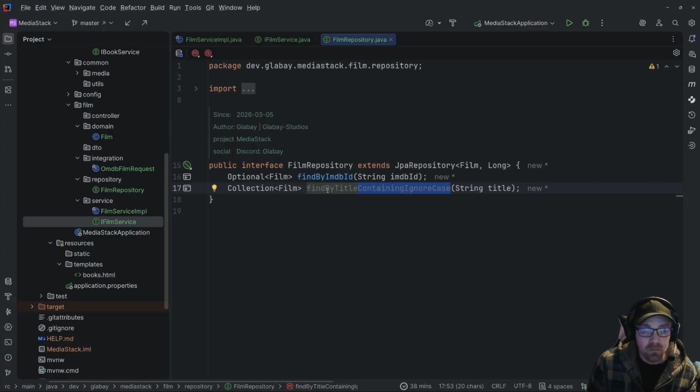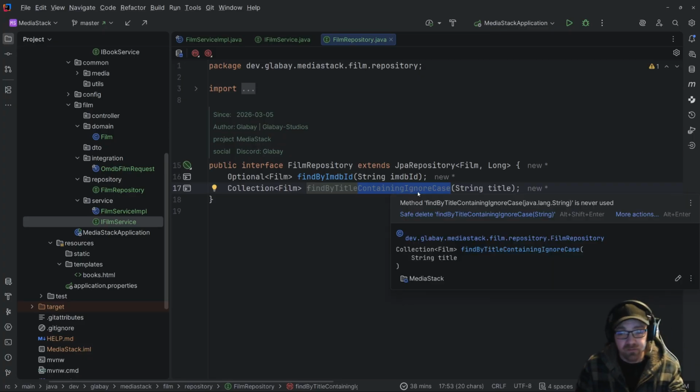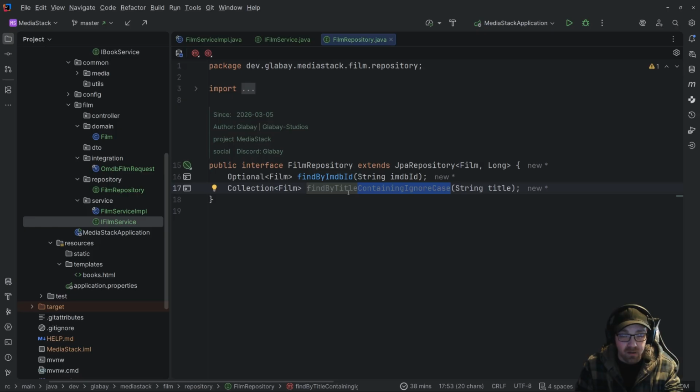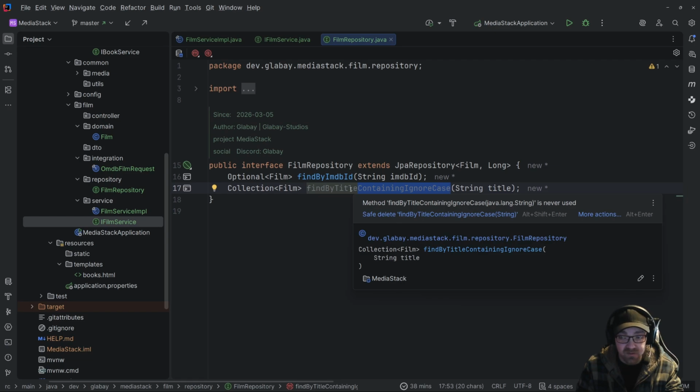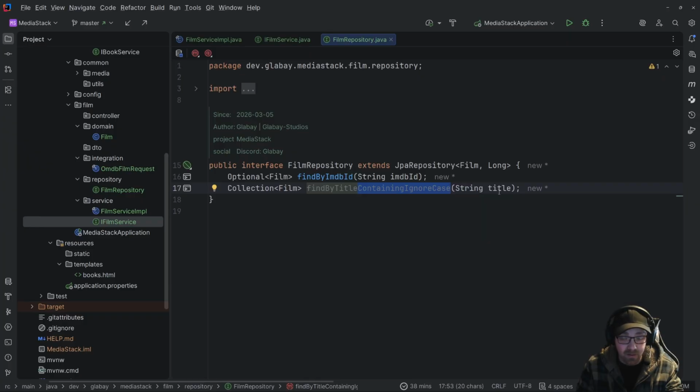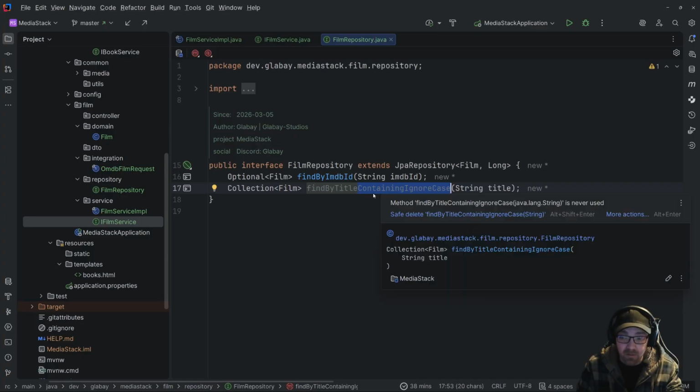So we want to find a collection of films that we have in our database by title. So we put in Saw, but now we're going to get back everything containing Saw. So Saw 1, Saw 2, Saw 3, Saw 4, Saw 5. This could be bad.